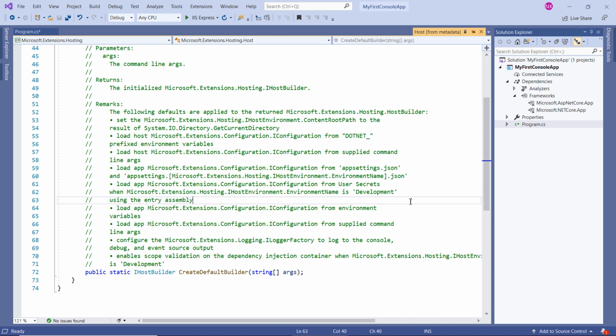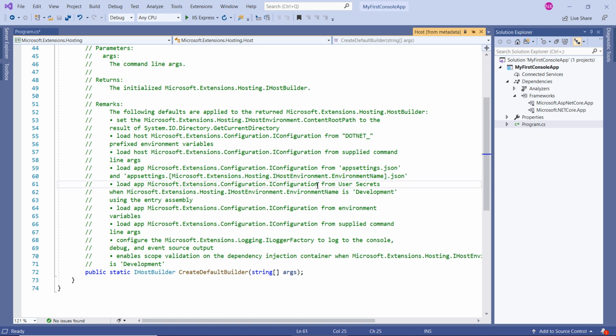This method is used to read all these settings from that particular appsettings.json. We can also create our app settings based on the environment. So here we can see appsettings.{Environment}.json, suppose Development or Release or Hosting. So we can create our app settings with the name of environment also. So this method is used to read app settings also.